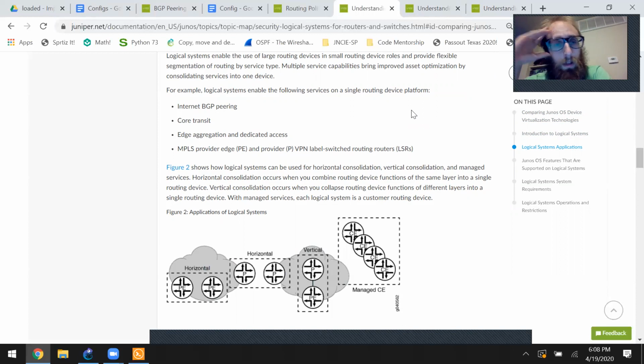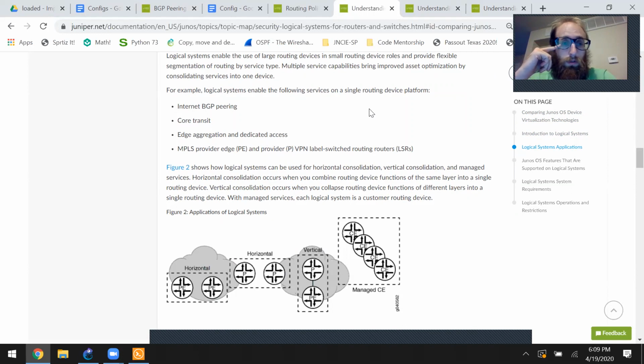For example, logical systems enable the following services on a single routing device platform: Internet BGP peering, core transit, edge aggregation and dedicated access, and MPLS provider edge, PE, and provider P, VPN, label switch routers, LSRs.